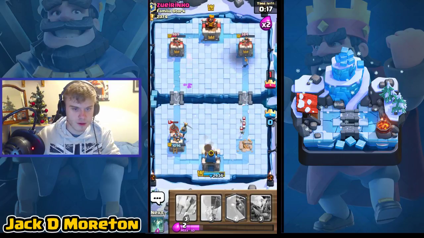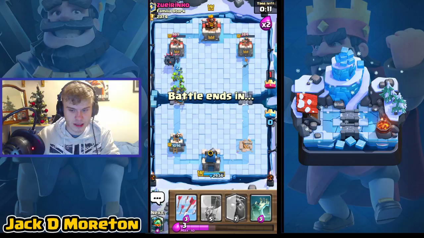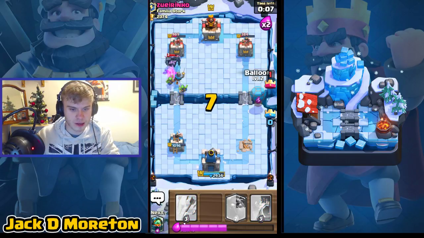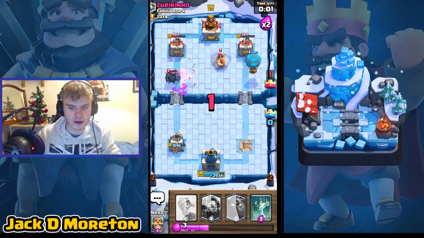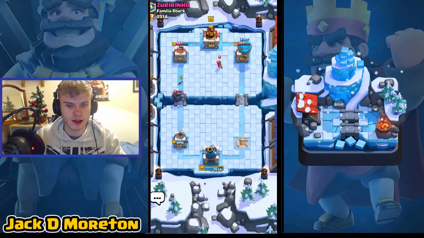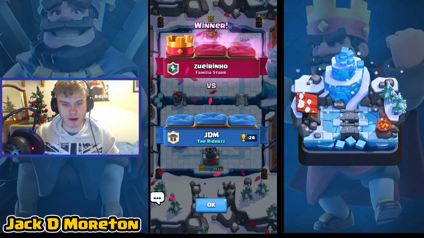Okay, so my rocket does 17. Am I going to get there? Okay, yeah, I'll check in a second. Right, okay, so let's go balloon. I'm not going to win this. I'm not going to get this, unfortunately. 3, 2, 1. Okay, there we go. Right, okay. So that was a bad game.